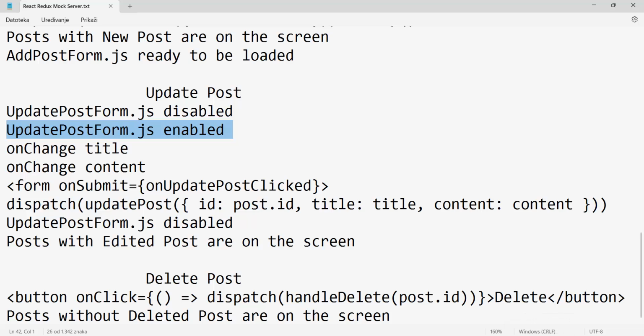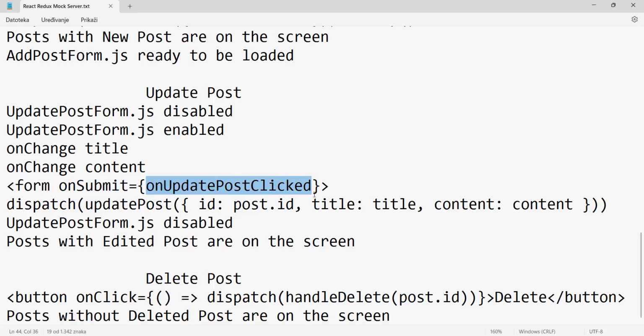There is an update and a delete, and when you click one update below one post, at that moment the update post form is visible and enabled. And now on change title, on change content, and form on submit. The button has on click, and here is a form on submit.